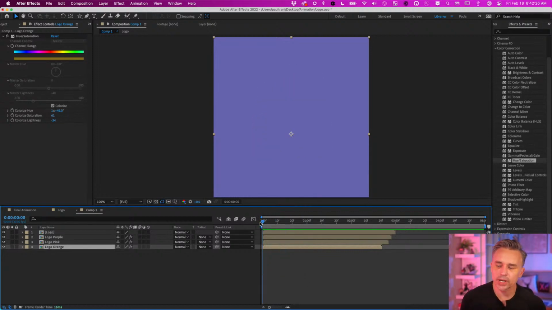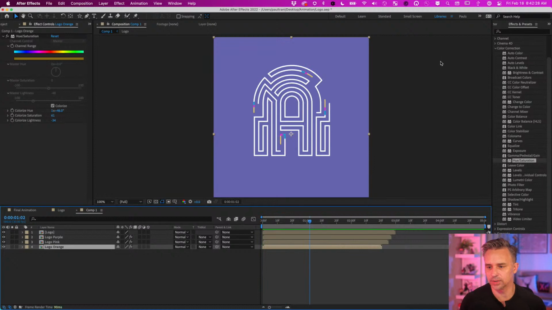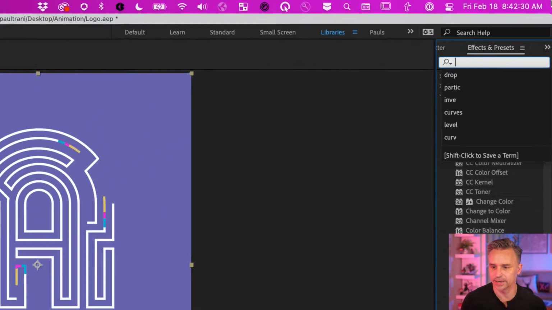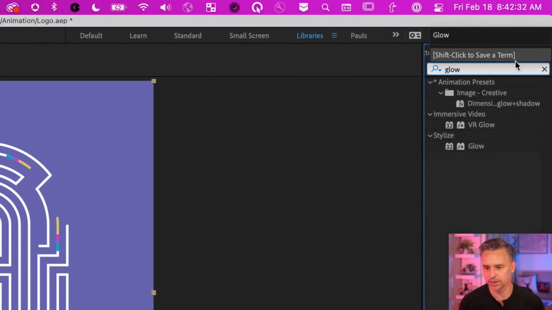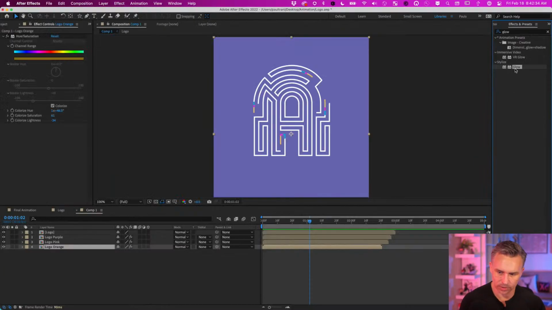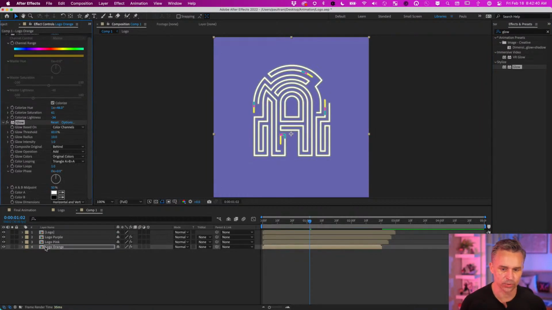Yeah. So there's ways to do this. If I wanted this to glow, if you need to find anything, just go up here, type in glow. Okay, there's glow. Perfect. You can either drag it to the frame or drag it to the layer. So drag it to your document or to your layer. So notice how it glows everything. So this is where you have the issue of you really just want it to glow just the end. And that's where you run into that issue.